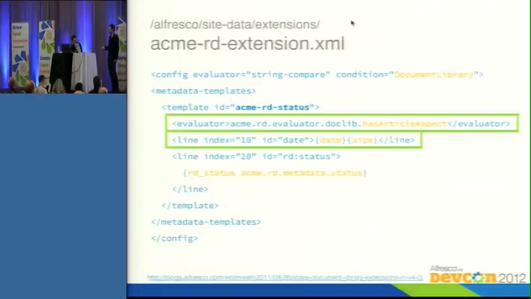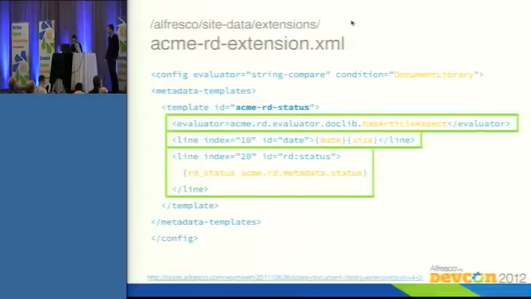And it's also possible to simply render a property value, which is done at the second line. So first, we specify the name of the property that we want to render, which is R&D status. And as a second argument inside the curly braces, we are specifying the label that should be displayed next to the property value. So the document list will actually first look for a registered renderer. If it doesn't find one with that name, then it will consider it to be a property and inspect the node for that property and simply render it. So in our case, the R&D status is just a string, so it will just be displayed as is.